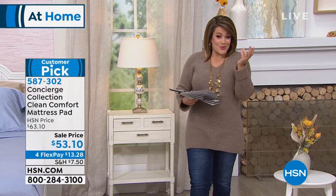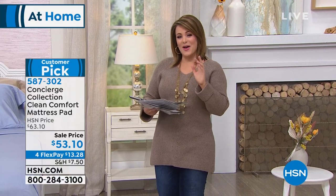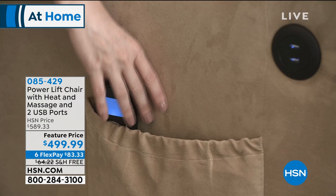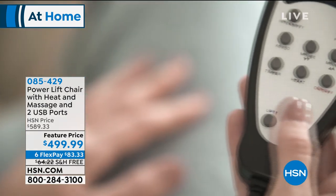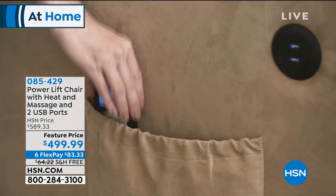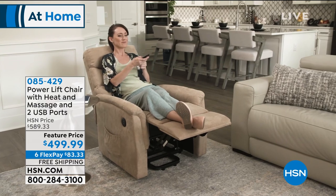And if you can't buy a mattress right now, this is the next best thing. Also coming up in a little bit, if you're looking for comfortable furniture, look no further. A lot of people are doing that movie theater seating, buying plush wonderful recliners. Well, our power lift chair does even more. Not only does it have heat, massage, and two USB ports so your tablet and phone stay charged up, it reclines beautifully.